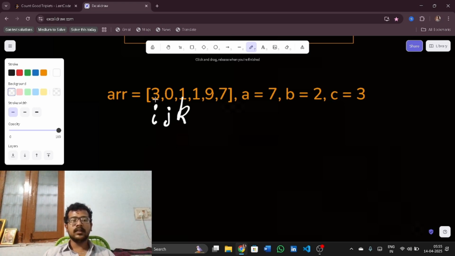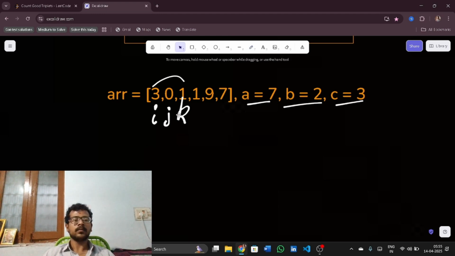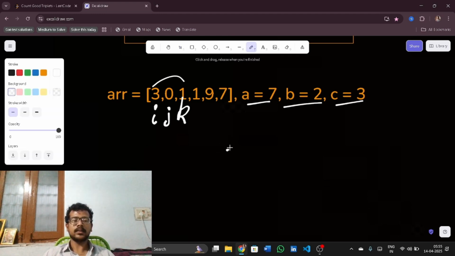So let us see whether the difference is less than or equal to a. 3 minus 0 is 3, which is less than or equal to a, so the first condition is satisfied. And for 0 and 1, 1 minus 0 is 1, which is less than b. So it is satisfied. 3 minus 1 is 2, which is less than c. So it is satisfied. Now I got 1 as the count of good triplets.